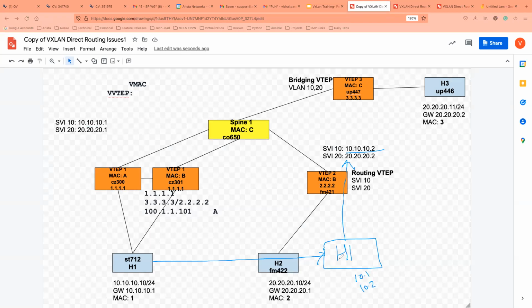Or it can keep running through this, but obviously the packet has to go to the gateway 10.1 first, and then it will be forwarded here. So unnecessarily you will have traffic tromboning, correct? That is one reason we should have the same gateway. What else? What is another problem?